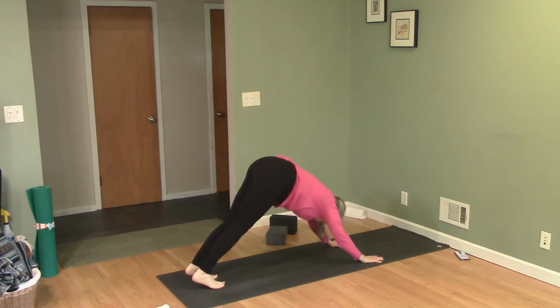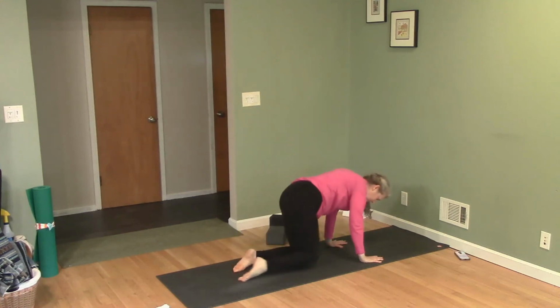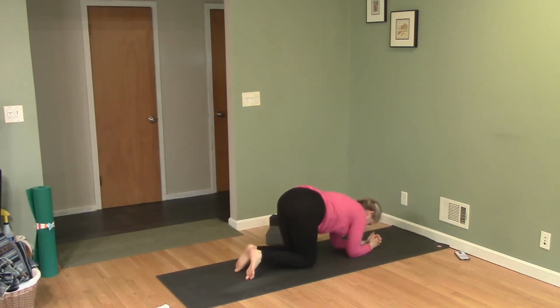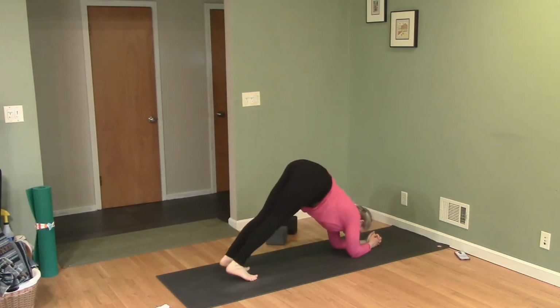Now headstand or headstand prep. Take your pick. Just make sure that your elbows are fairly close together, not flailed out like this. They should really come in towards center. And it's really about the shoulders and the arms getting strong here. Without putting the head down, I'm going up into dolphin pose.